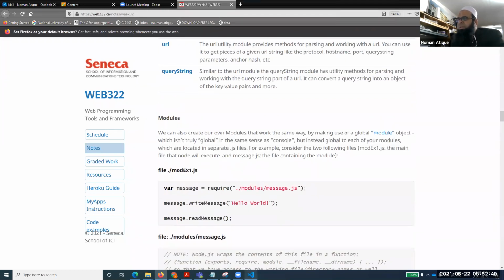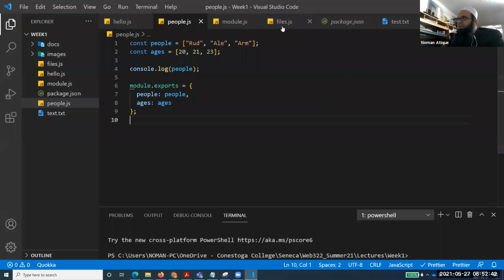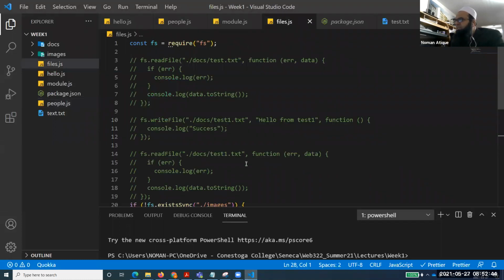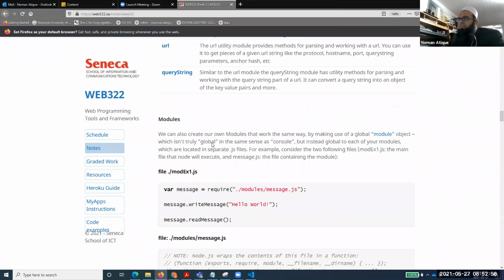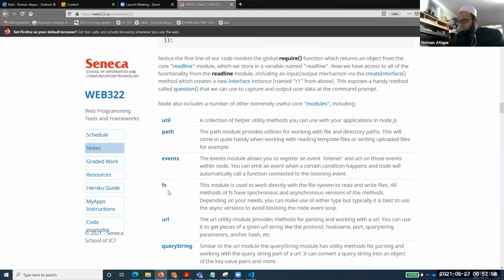Anyhow, we have talked about different things, and we also talked about filing a bit, about what the type of file is. We have just taken the first example, where we have this require fs, the file system. In the same way, as I told you, we have different modules. We have fs, we have util for helper utilities, and we have path. We'll be using path every now and then.